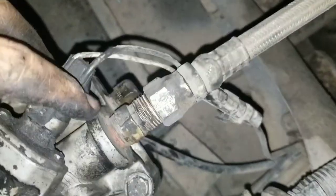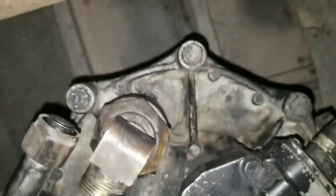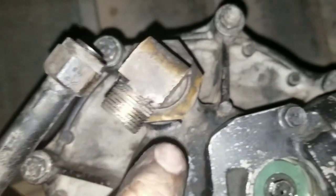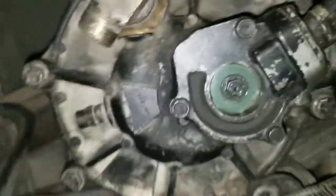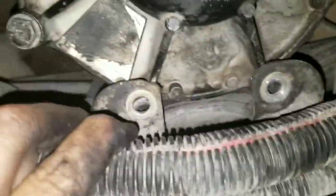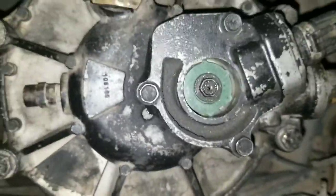All this was clean before, but I don't like screwing onto dirty threads. So I'm going to get some parts cleaner and clean these threads - see how dirty they are. Then get it all nice and clean, because this is for your air ride and air brakes. And then you've got these two bolts - plug those in and you're good.